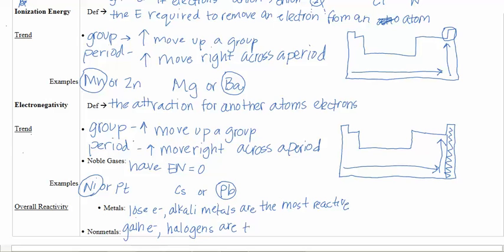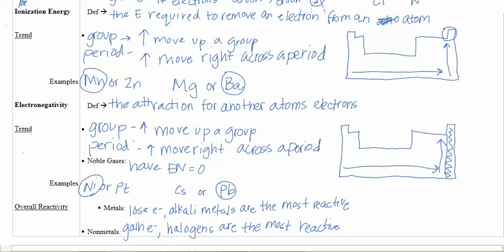are the most reactive. So if you'll remember back to chapter 1, remember I've told you chemistry doesn't go away, so we're coming back to chapter 1. Your alkali metals are your first column, your halogens are the next to the last column. Your nonmetals are on the right hand side of the periodic table, and your metals are really the rest of it. We've got the metalloids, those 7 that make that staircase. The nonmetals are to the right of that, and then all the metals are to the left.